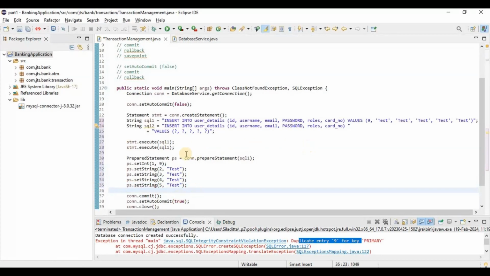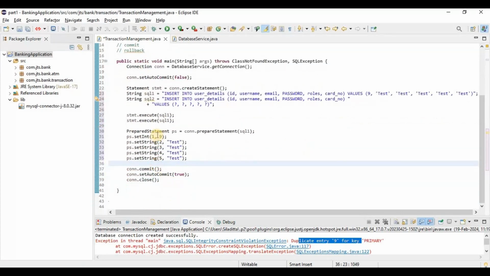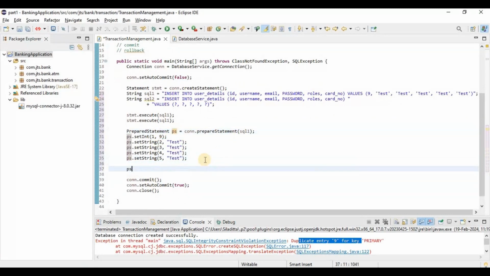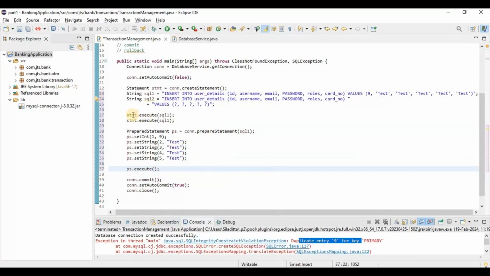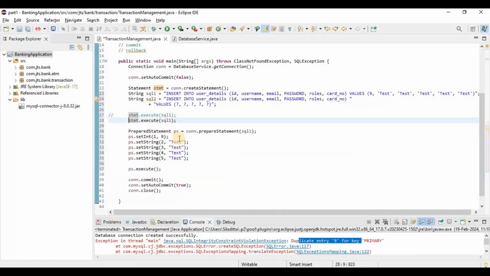So here we pass the data using this, and then finally using this ps we are going to execute the statement. For the time being we are committing this one. So let me try to execute this one.